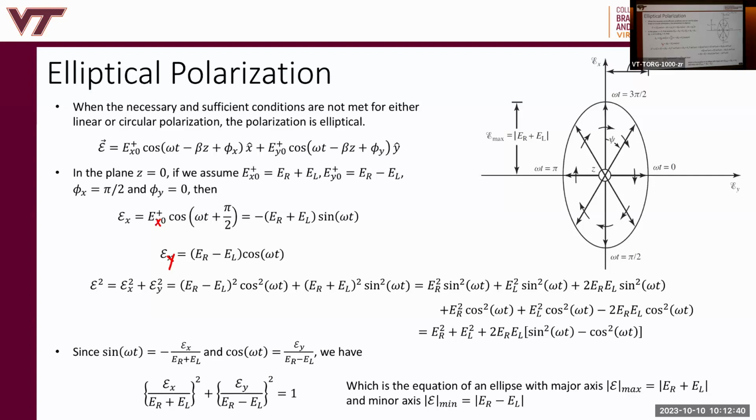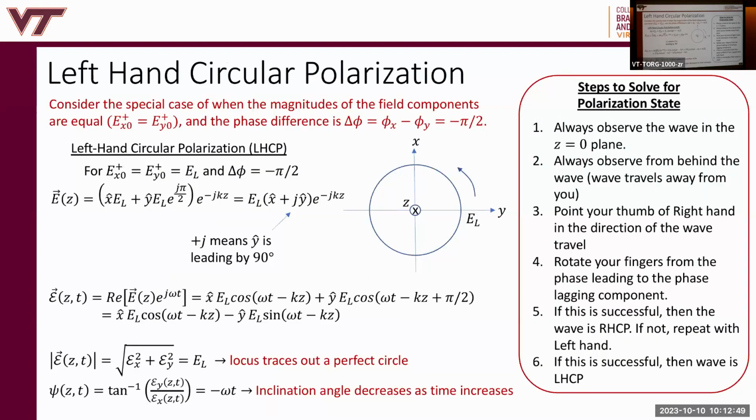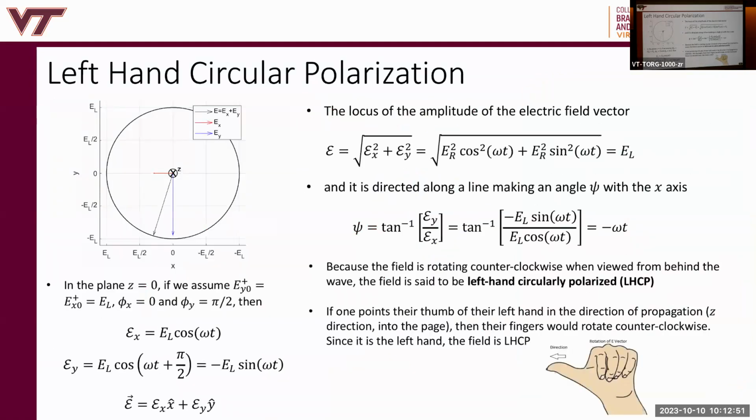What controls the frequency of the phase rotation? How fast is it? Omega, right? Remember we solved for that here. This psi angle is the angle that's made between the horizontal axis and this vector. That angle, as a function of time, tells you how fast it rotates, and it's the frequency. The angle is equal to minus omega t. So the higher the frequency, the faster it rotates. Phase and frequency are always going to be linked. You can't have a phase faster than frequency.